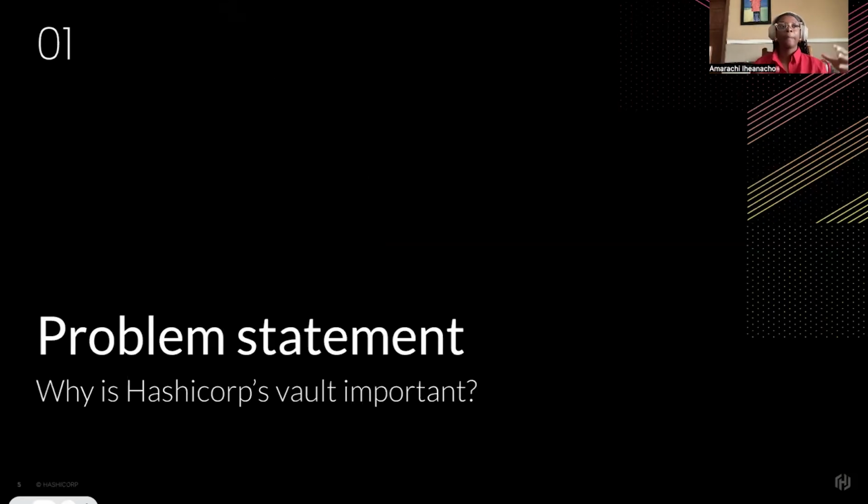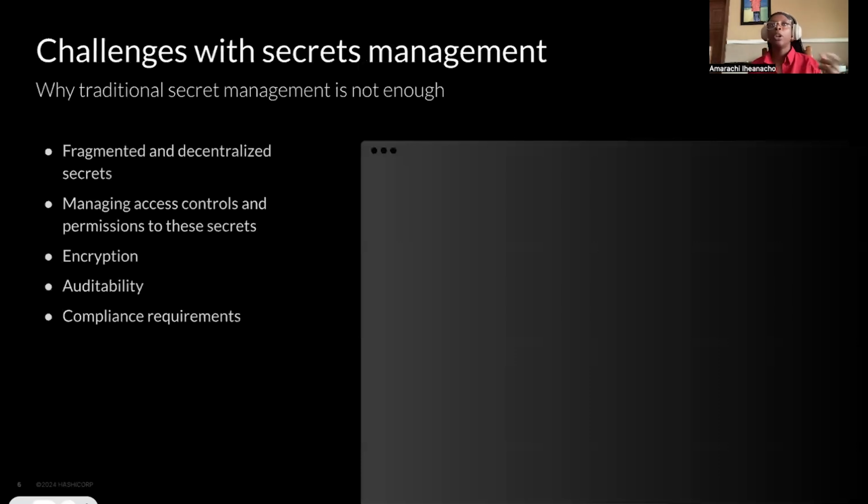But because it's scattered, it makes it very difficult for organizations to know who has access to what. Are we making sure that security protocols are in place to secure these secrets? For example, we spent so much time securing API keys for the payment gateway. Are we going to spend that exact amount of time for different keys that are in different applications? That's just a recipe for disaster.